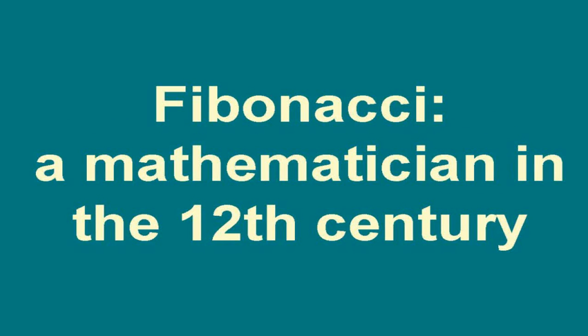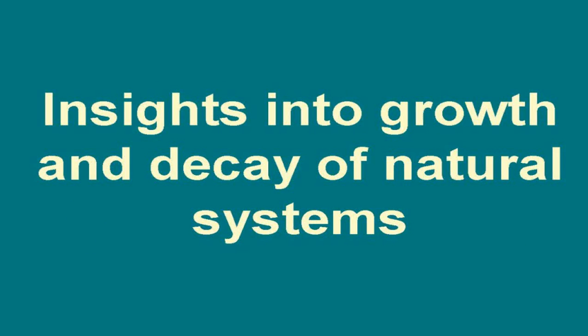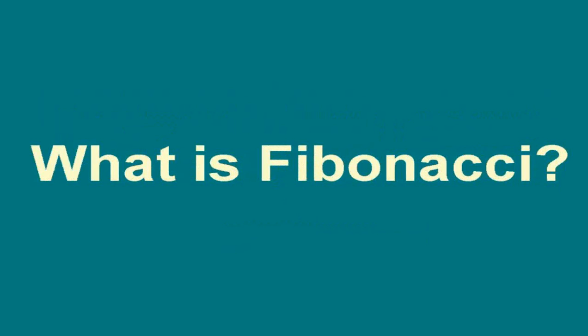Now, if you're interested in learning about Fibonacci, he was a mathematician in the 12th century. In fact, he was born almost 750 years ago, which makes it quite remarkable that we're still using his key insights into the growth and decay of natural systems. And that's what we're dealing with here, of course, in markets. It's a natural system.